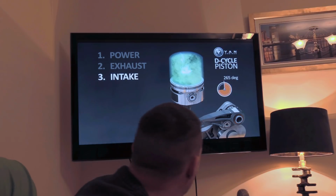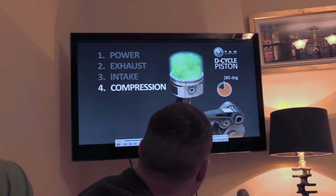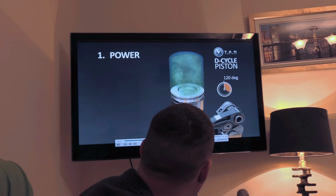Oh, it jumped, you bastard. Technology, you see. No good. No, not compression. Intake. Power intake. Come on. It doesn't like going slow motion.